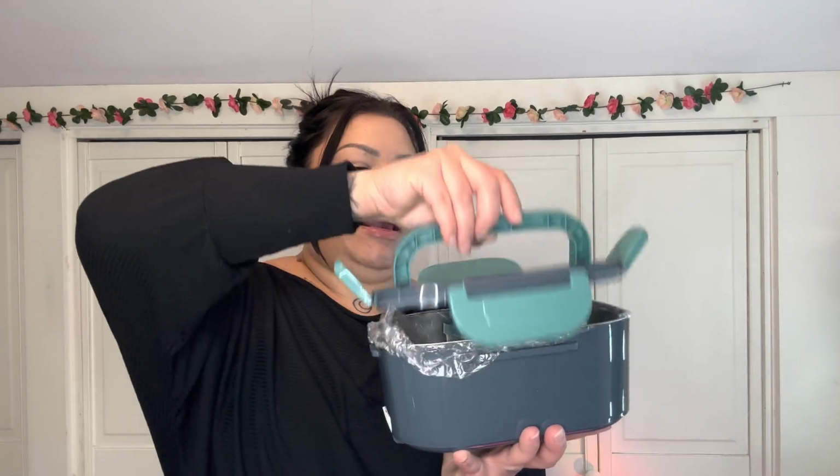That's really convenient. This could be good for so many different things, for your kids, for school, for a hunting trip, for a fishing trip, for work. So, you know, all of these pop off and the lid comes up and that's what it looks like. So in here is the charging cord, and this is the greatest part, this is a car charging cord. So you can plug this in your car and be heating up your lunch. And this is exactly what he needs for the type of job that he has.